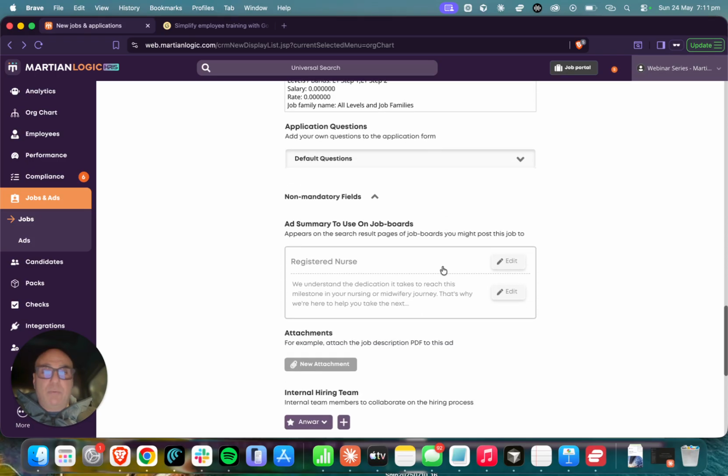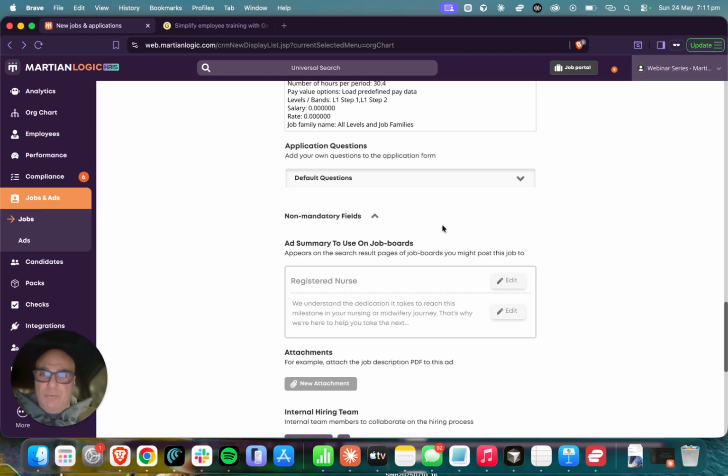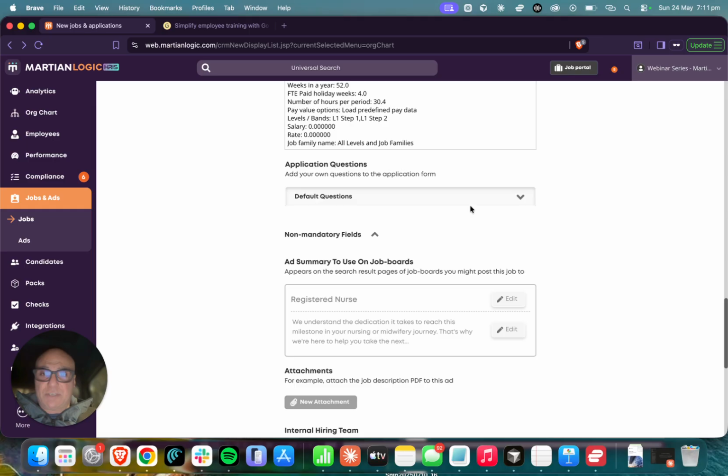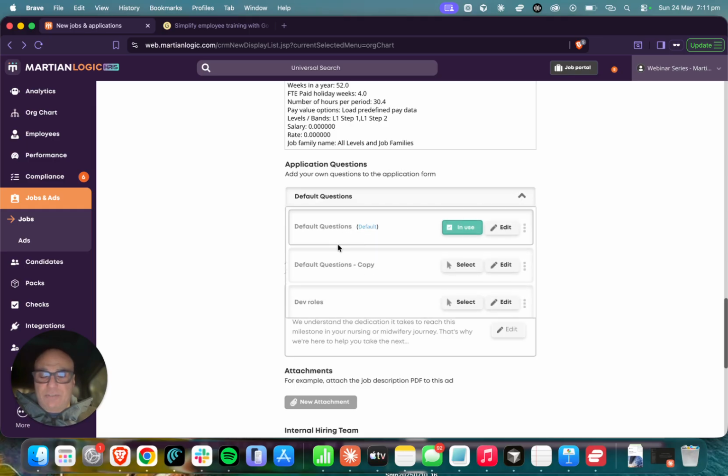And maybe one thing I'll show you here that's really important, I don't want to go into too much detail, the application questions. So you can have multiple different customized application funnels. As the applicants click on the apply button from social media or from job boards like Seek and Indeed and LinkedIn and all that, you can customize the screening questions. You can have multiple templates.